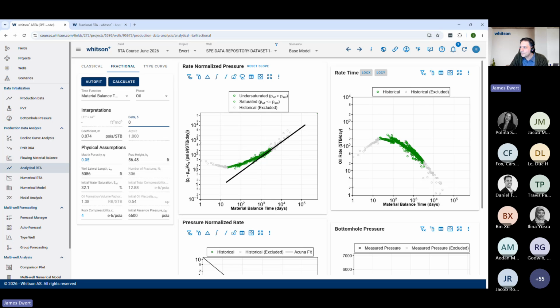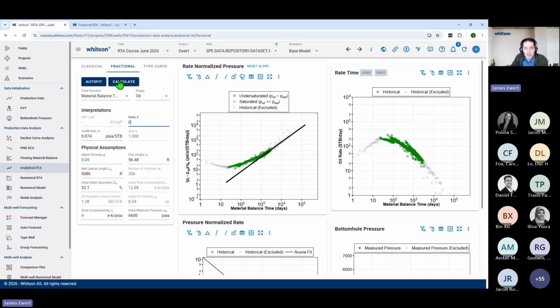So what I really care about is what flow regimes do I have? Now, the fact that I have boundary dominated flow is very significant to me, because that means when I go to my flowing material balance, the volume that I get from that is really what this well is going to see. If I was in linear flow, I would consider the volume I get from flowing material balance to be a pretty conservative estimate. But we're in bounded flow. So this well has seen what it's seen. Unless it gets perturbed or the reserves get taken away from a child well or an infill, we should have a pretty good set on what this well is capable of producing over the rest of its life.